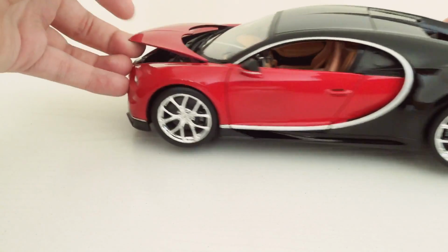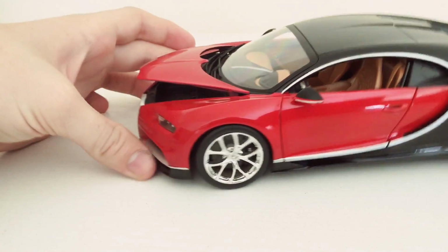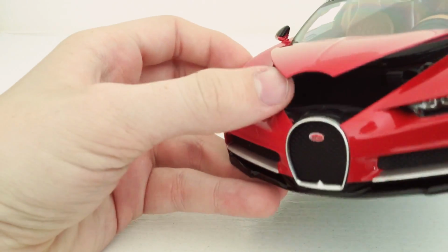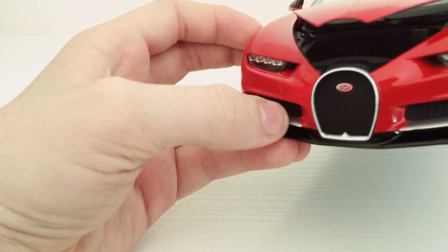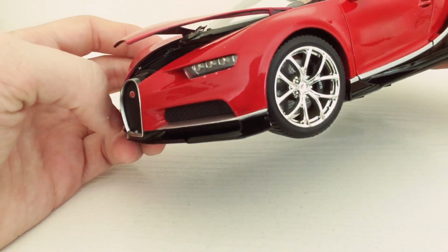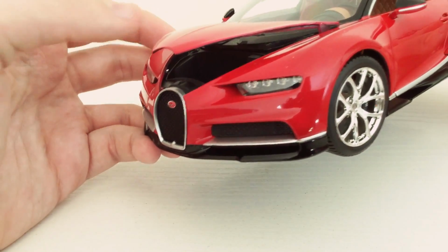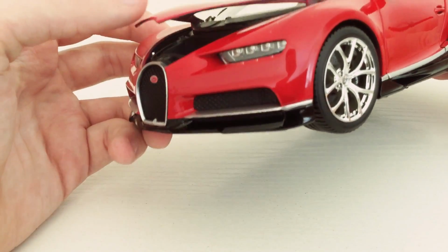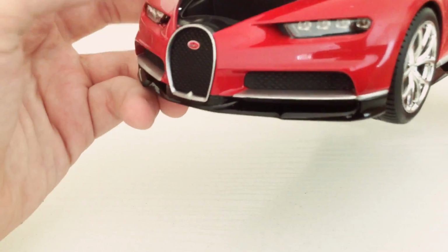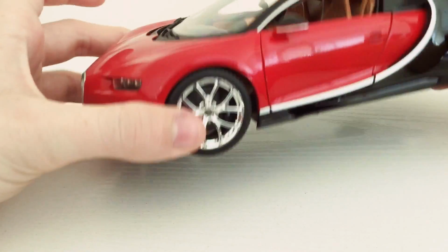So just quickly back round to the front, we have this slight opening in the bonnet, which reveals quite a small loading bay for luggage. Not like you're going to put anything in there, but there's not really much detail going on there. Just black and a little bit of a chrome thing that I think's coming through from the wheel. So the interior is where it's going to be at.